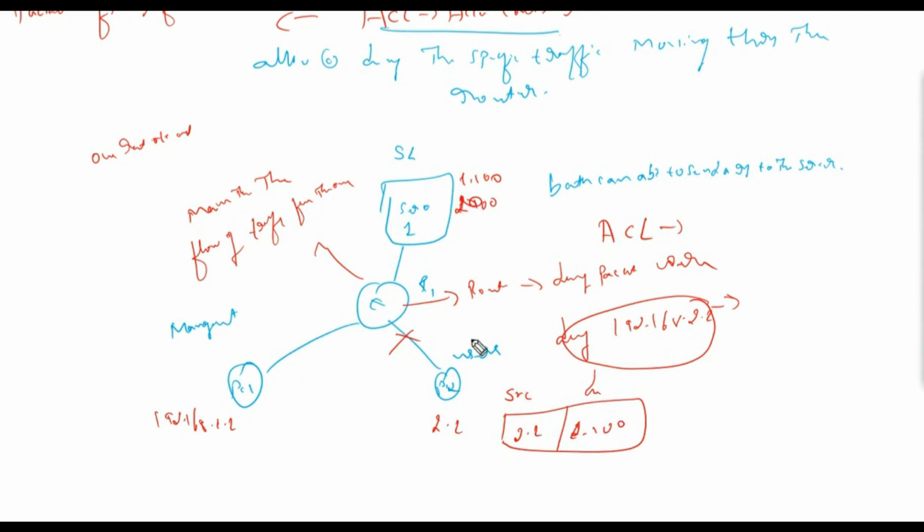When my destination is 100, and it comes to the router, the router is going to check the ACL in sequential order. There I write a command saying that you have to deny any request coming from 192.168.2.1 or 2.2 to reach 1.100. Then it is going to check the packet, and as per the ACL we have to deny that one. Then this router is going to discard it.